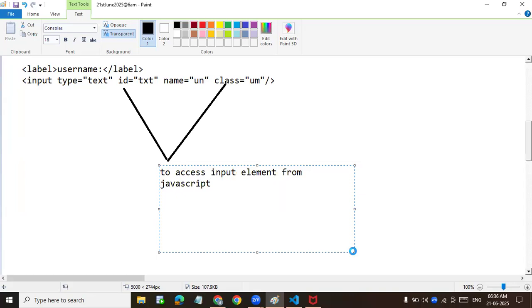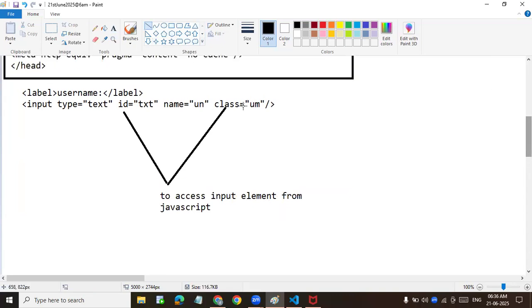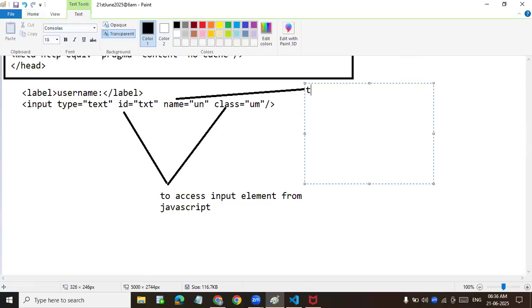Next one here is the name attribute. The name attribute we use here to access this input element from server code.